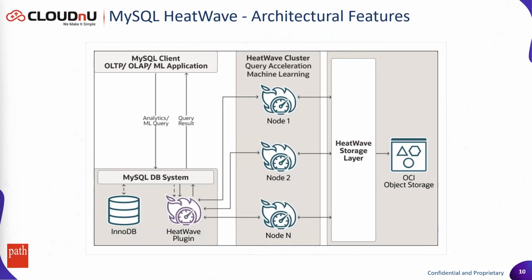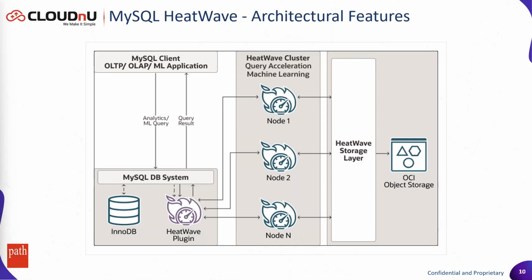The HeatWave nodes store data in memory and process analytics and machine learning queries. Each HeatWave node hosts an instance of the HeatWave query processing engine. The number of nodes that is required depends on the data size. A single HeatWave cluster can go way up high, more than 64 nodes, and is capable of handling more than 50 terabytes of data.